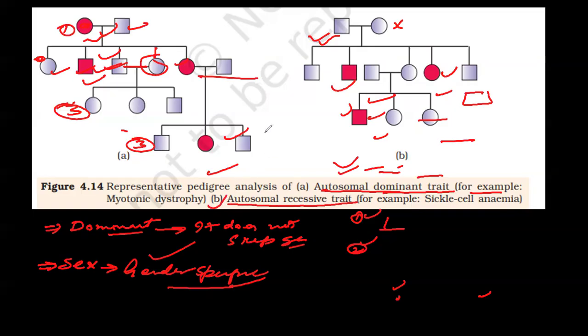This is how you identify it. By using two simple tricks, you can easily identify these pedigrees. I hope you understood how you can identify the pedigrees and apply this if any pedigree is asked in the exams. If you want to understand it properly, you can watch the video again. Thank you very much for watching this video.